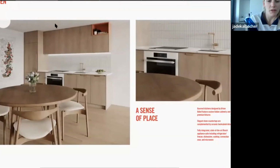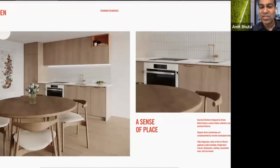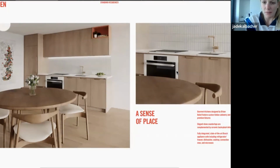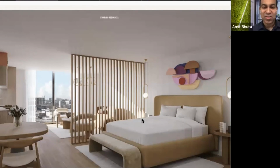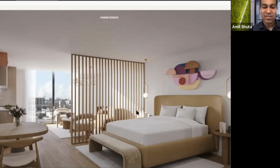Here's more, these are more renderings of the kitchens. Nice. Yeah, I like that it's different, right? You hardly ever see gold anymore, and you see white everywhere. Yeah, I like that it's different. Like white modern blanket, you know. Here you have some natural earth vibes. Yeah. Which is nice. And they're doing Bosch appliances. Oh, this is good. I didn't plan that, but this is what I mean. That's the studio? Yeah, so it's really nicely separated. Yeah, it is.